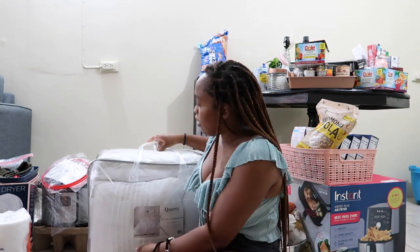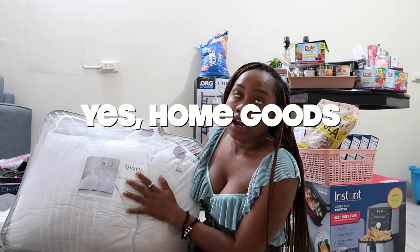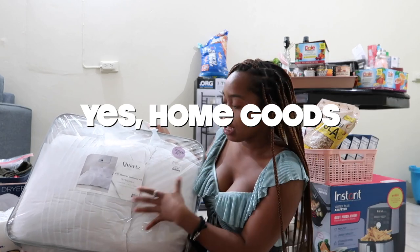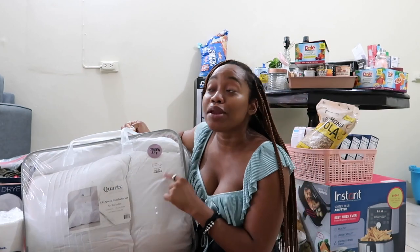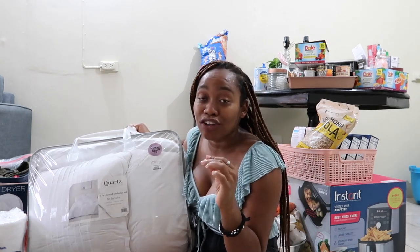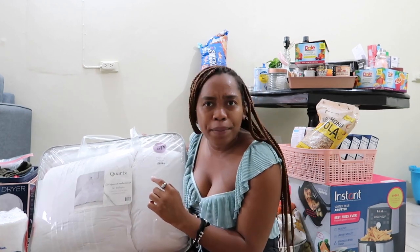The next thing I bought, and I remember the price of this, I believe it was from Marshalls. Honestly, you can find it at the same locations because when I was going around, I noticed they had very similar comforter sets. But this one was, I believe, $49, and I was gonna buy one that was more expensive that had less pieces. So guys, if you have to stand in one section for 20 minutes and look at all the packaging, do that, because I was honestly gonna buy one that was, I think, $65 and it had, I think, 4 pieces.